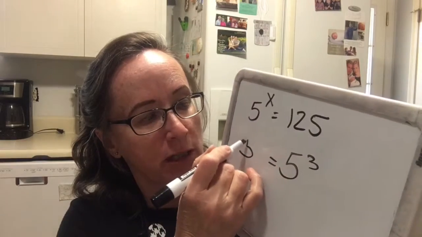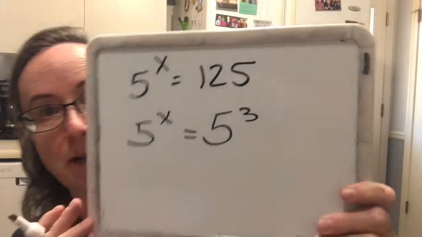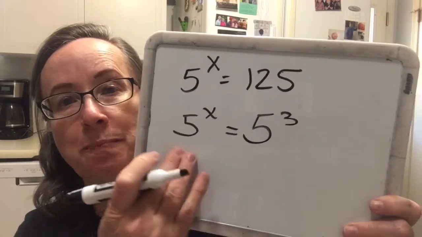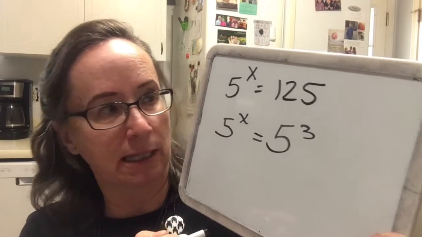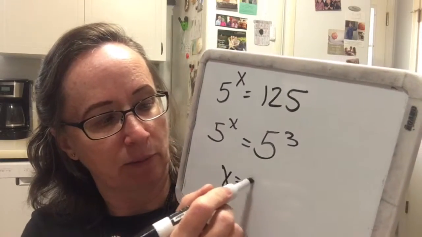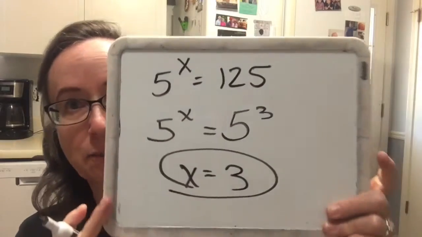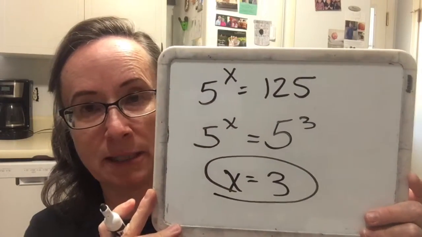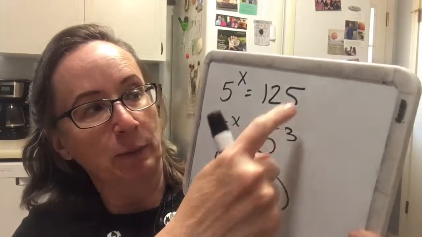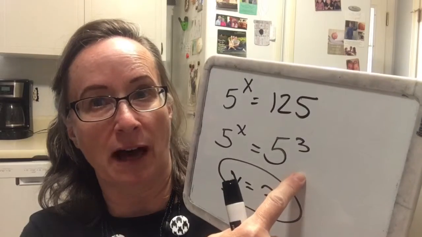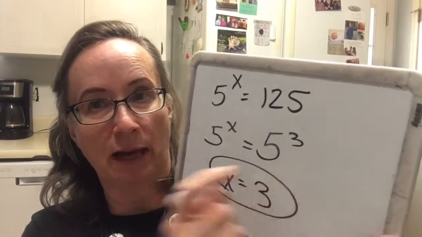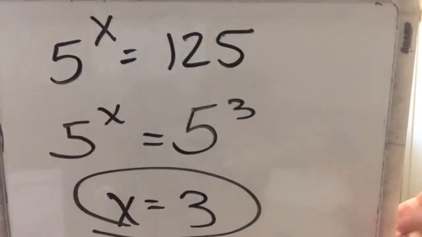So this may be going just a little bit overboard with this one, but it's to stress a principle. Once we get the two bases equal to each other, then we're allowed to set the exponents equal to each other. So we got x must be equal to 3. And that's one maybe you could have done in your head, but the principle is still very important that when we can, we're going to try to change the base from 125 to 5 if possible. And then once we do that, we're able to set the exponents equal to each other. Okay, we're going to use that same principle in this one.